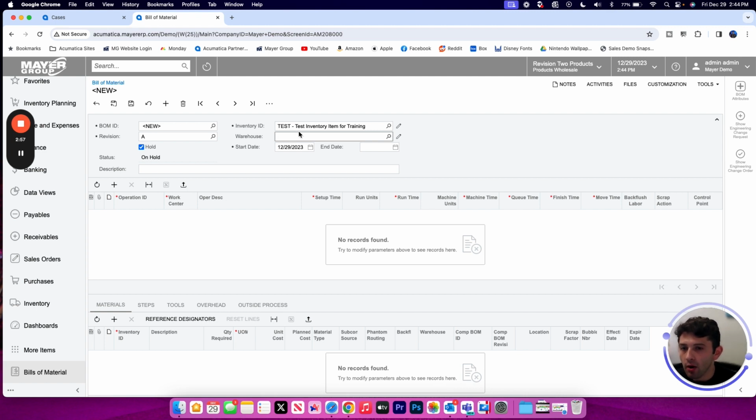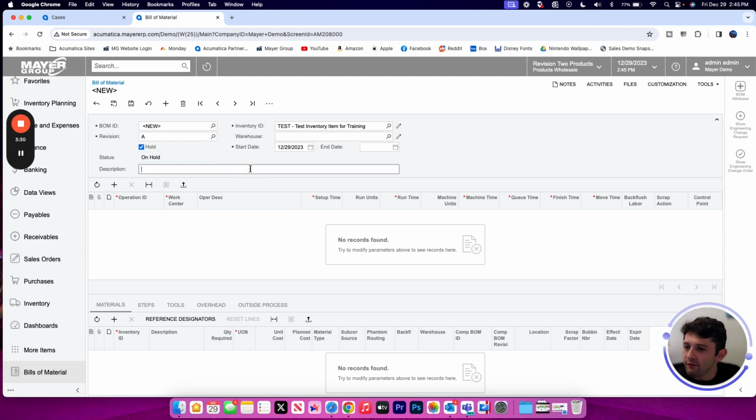Once I've selected my part number, I'm going to see the start date, which defaults to the current day that you're entering the bill of material. It's assuming that as soon as I take this BOM off of hold, it is going to be valid that I can start building production orders off of this bill of material. If this bill of material will expire, I can always set an end date as well, but as soon as you archive a bill of material, once it's obsolete or there's a new revision available, it will auto-fill out that end date for you through the archive action.